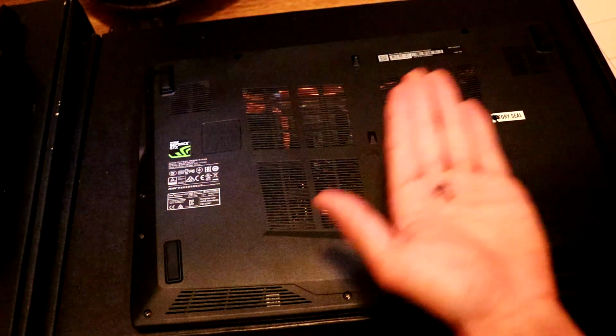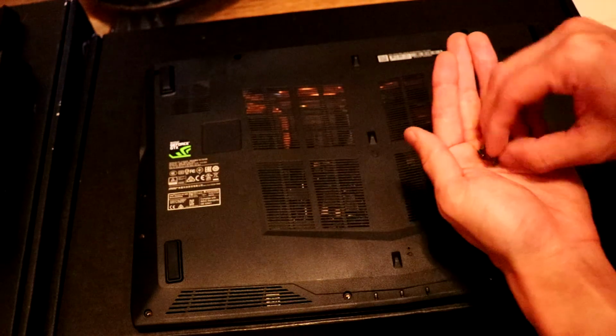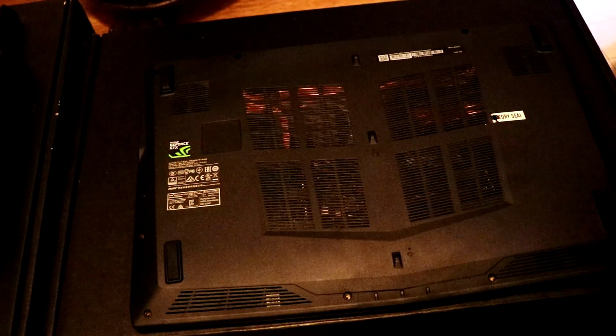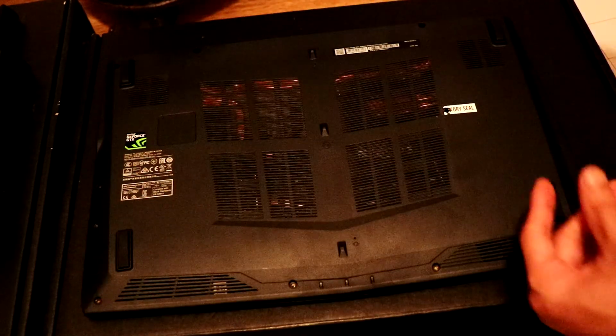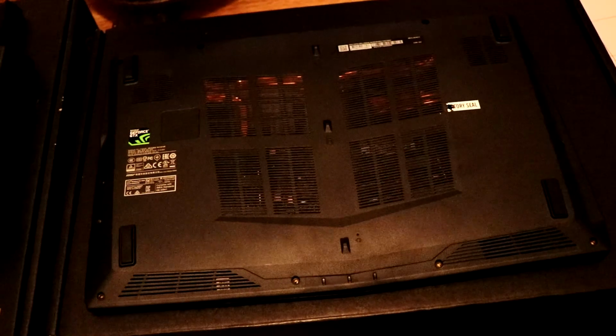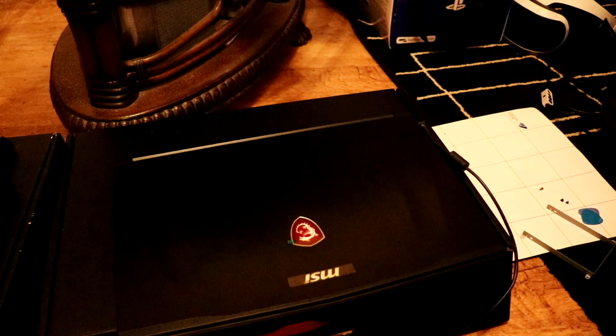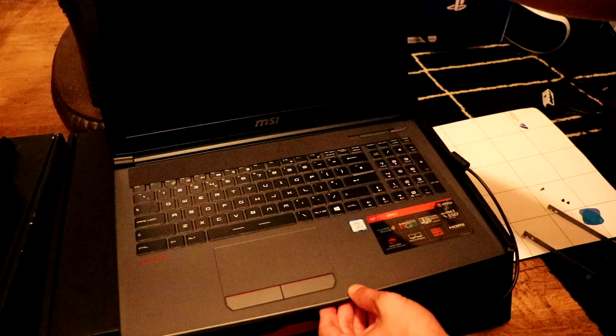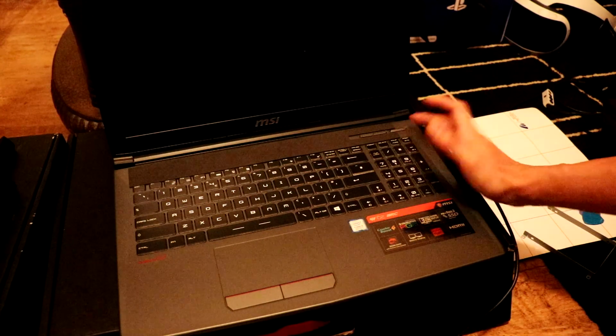And now we need to put back all these screws. All 15 of these screws need to go back in now. Alright, so we've put all the screws back in. We are now going to boot this up to make sure everything is okay and not corrupted.